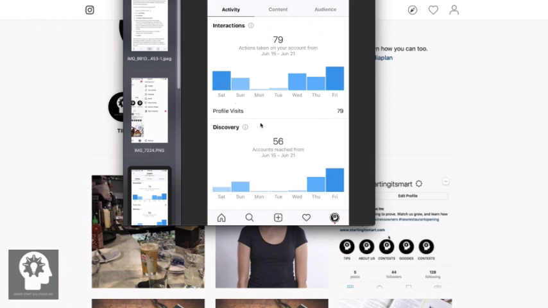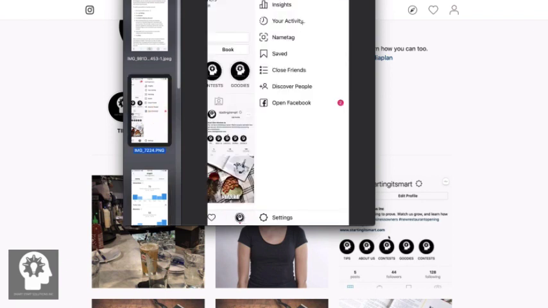Also, if you're using any kind of social media software, they usually require you to kind of have a business account. It's good because you'll get a few more features with that software. So yeah, here's some other cool things here. You've got obviously your activity, this name tag feature.